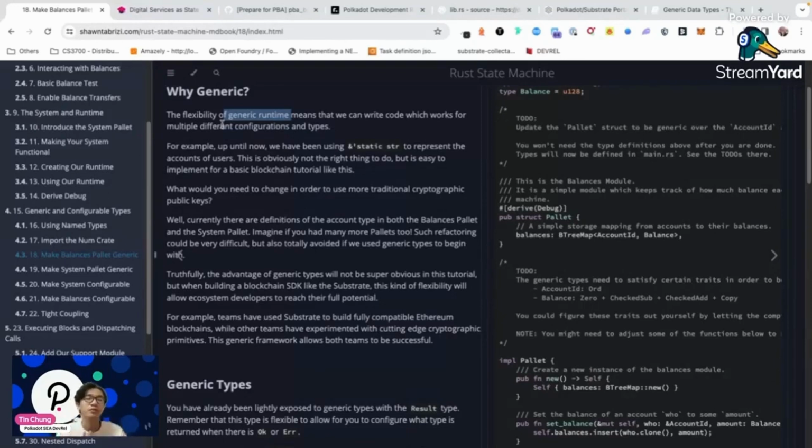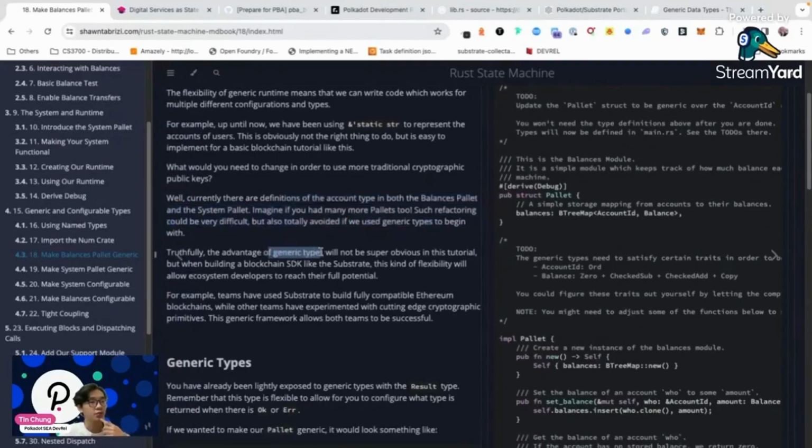So in that way, the runtime should be generic enough to support many kinds of configuration and type. There is a definition of the account type in both the balances pallet and the system pallet. Imagine if you had many more pallets, such refactoring could be very difficult, but also totally avoided if we use generic types to begin with. Truthfully, the advantage of generic types will not be super obvious in this tutorial, but when building at the scale of Substrate, this kind of flexibility is necessary.